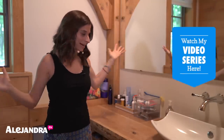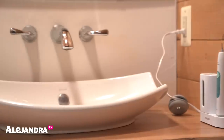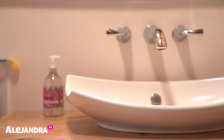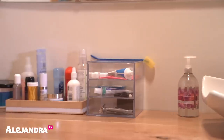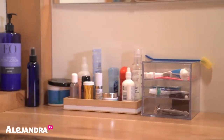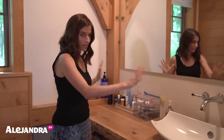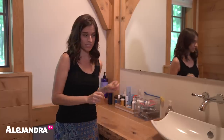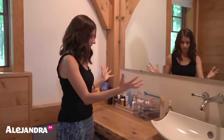Alright, so right here is the bathroom that Ed and I share, and there's one sink, there's some countertop, and it's pretty basic. What we do is we keep the things that we use on a daily basis, daily or every other day. If it's frequently used, it's kept out within reach. So things you use often, you want to make them nice and accessible so you're not fishing through trying to find what you're looking for. It's just a nice, easy grab. So if you see it out right here, it's used daily or every other day.